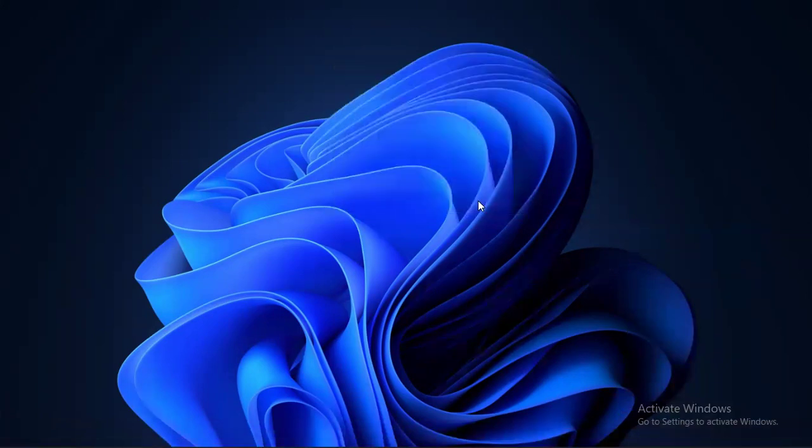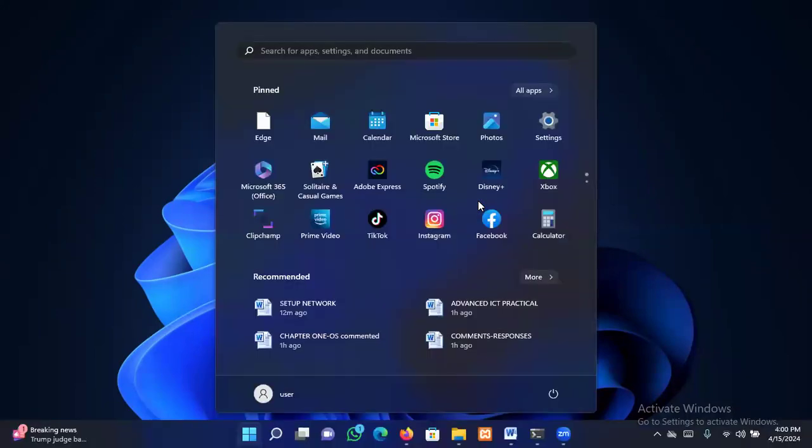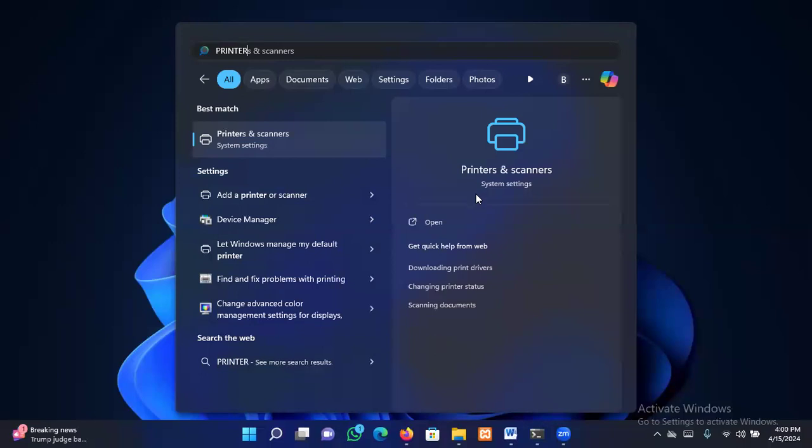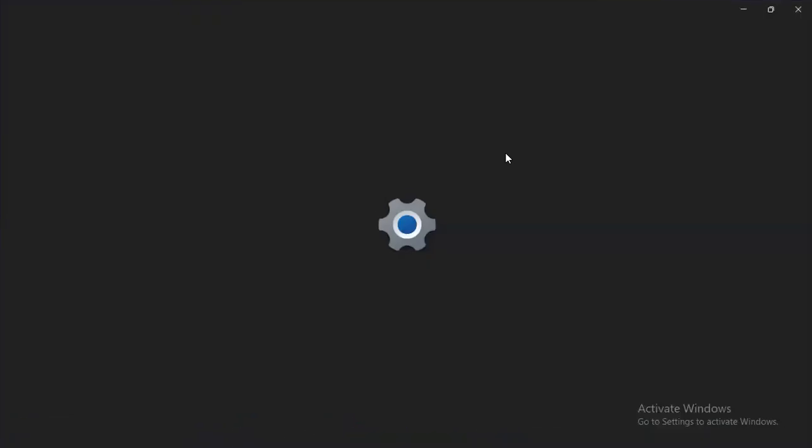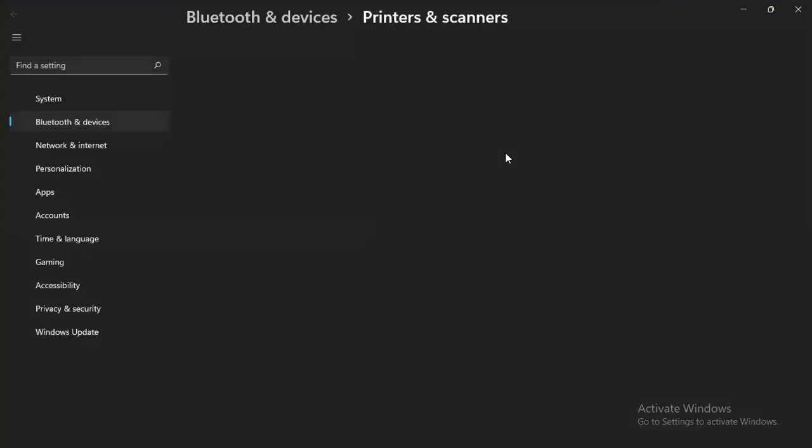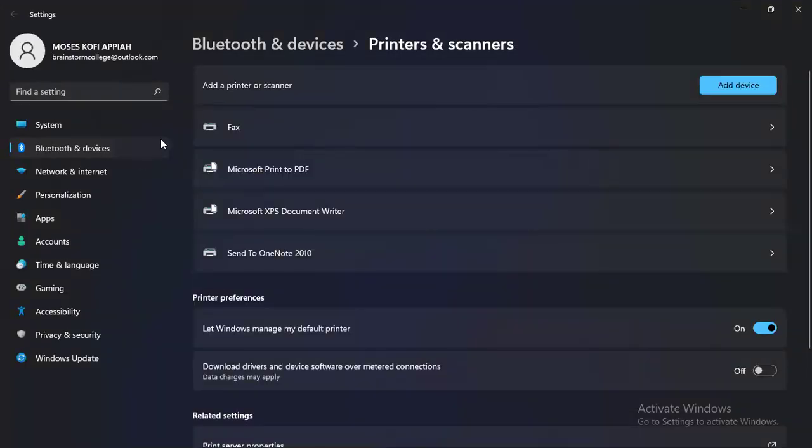So if you want to share the printer, you go and then you type printer here. So you have printers and scanners. Just click on this. So when you have a printer here, you can see add a printer or scanner. But this is adding the printer to this machine. When you add to this machine, that is when you can share.